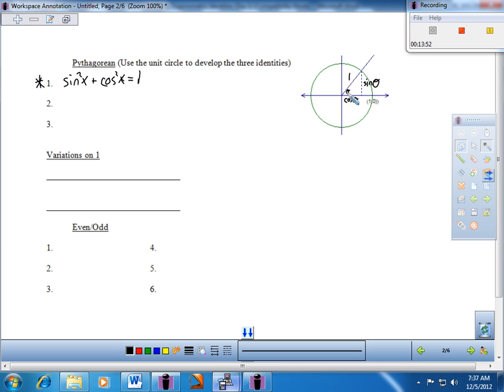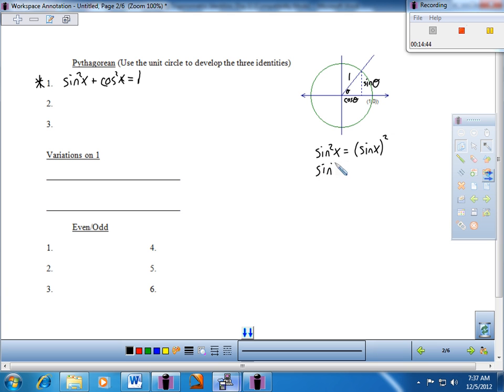All right, now, a couple things to note on that notation, of course. When I say sine squared of x, and please write this down, hopefully you have a little room here. What that means, everybody, is exactly the way we would think about it. It's the sine of x squared. So I take the sine, which is sine of x, and I square it. We don't typically write it like this. We write it like this right here. They mean the exact same thing. And so sine squared of x really means sine of x squared. The ratio, the sine ratio of our number, we're going to square that. Please keep that in mind. We're definitely going to see that a lot.